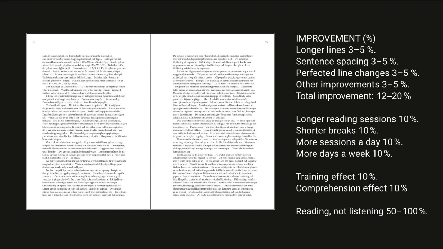The cluster text can thus possibly be significantly better than the immediate improvement of 12 to 20%. It can actually be twice as large, i.e. 24 to 40%. And not only that, it may also be necessary to take into account that readers may start to read more. If this happens, it can lead readers to increase their basic reading speed.